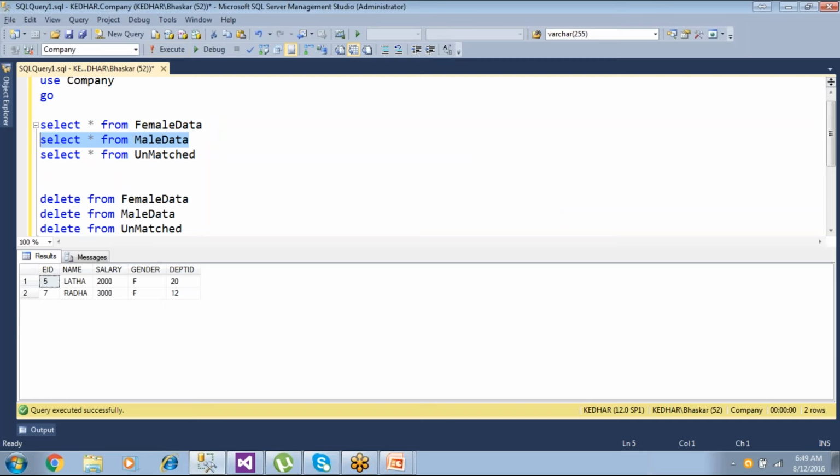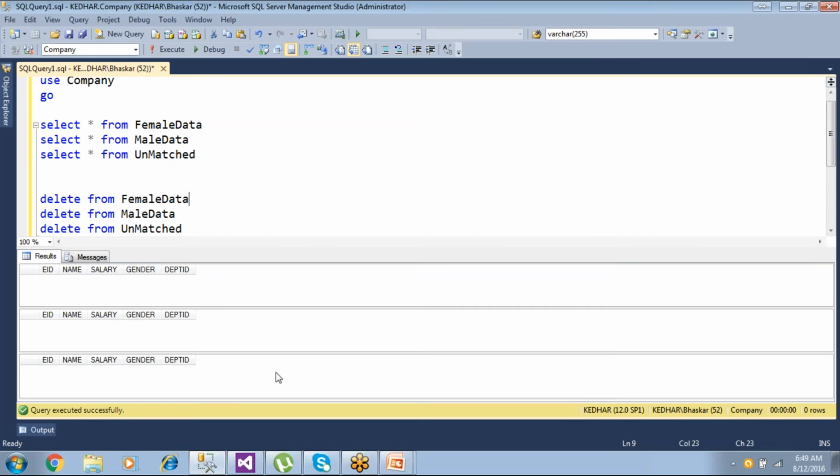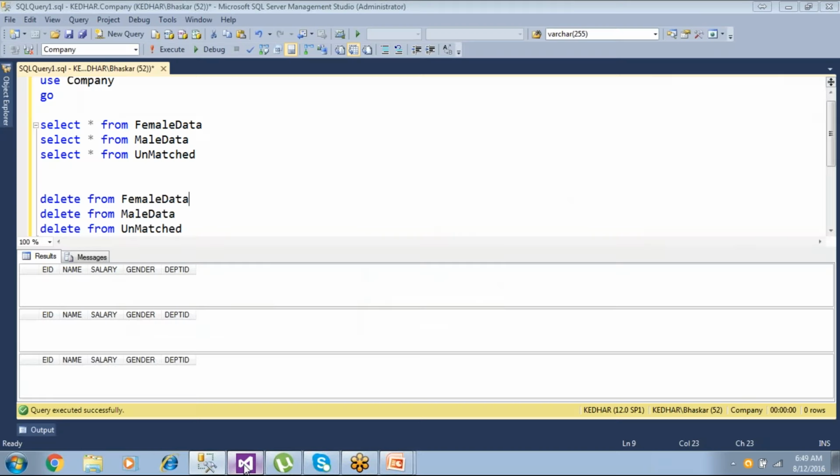So you have Lata, you have the same, and still it is taking the same data. Probably you have some kind of issue with this data. Could be we have to do trimming, because when you have some wrong data, some kind of spaces, it is not able to take the spaces. Still it is sending you these unmatched rows. Let me just go here and execute, remove all of them here and go back.